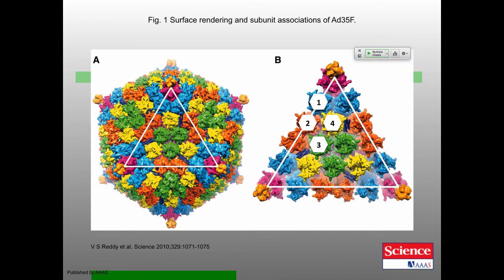These are some more recent ones. This is from my colleague Vijay Reddy at the Scripps Research Institute, who in 2010 did a structure of the adenovirus. Here you can see in even higher detail each of these, like this green one, this yellow one, the blue one, the orange one. All of these are hexamers, and then the pentamers here in lilac at the end. But the main thing I wanted to point out is not so much these hexons and pentons, it's these extra proteins in between, the dark blue here, et cetera. These seem to serve as glue holding the whole thing together. So it's not, again, a nice regular quasi-equivalent icosahedron with one protein, but many, many different proteins.